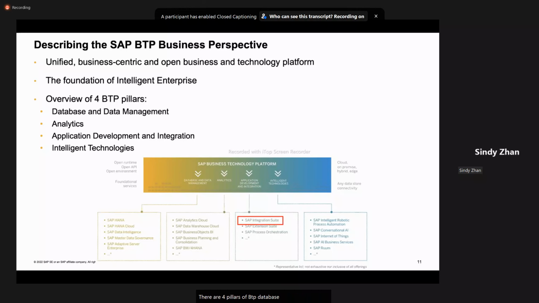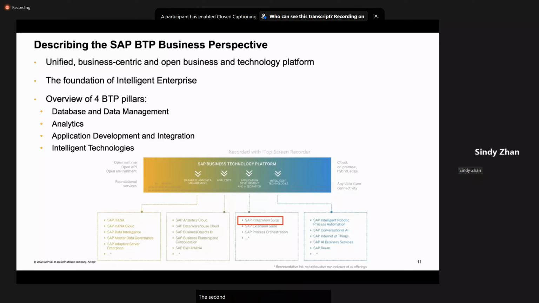Database and data management uses solutions such as SAP HANA Cloud, SAP Data Intelligence Cloud, and SAP Data Warehouse Cloud to store, access, connect, and interpret all kinds of data, not just from SAP solutions, flexibly, effectively, and at the speed business demands.